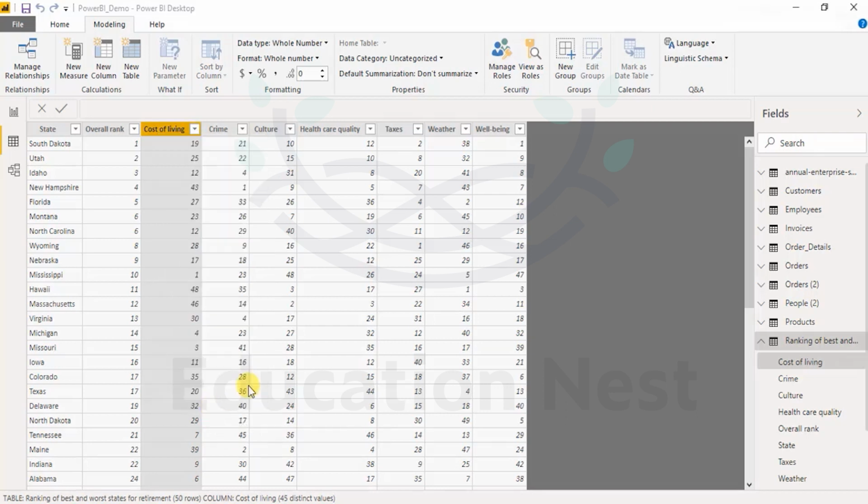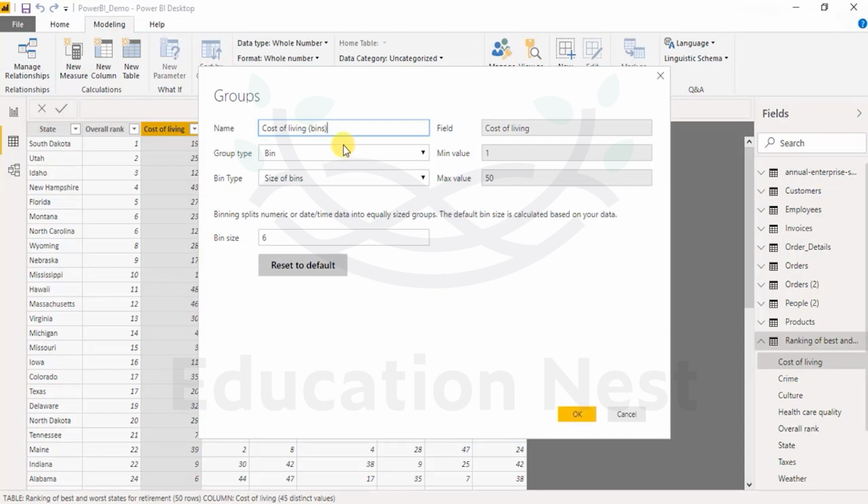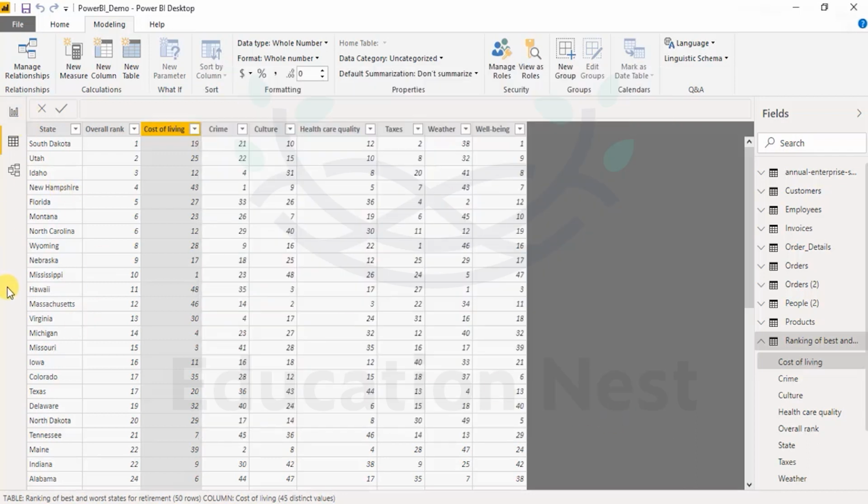So let's check what is grouping over here. If I have to group into bins, so if I say group 1, group type is bin, size of the bin is number of bins, bin count 8, bin size this, it gives you certain grouping options. In our case, it is not needed because these are unique states which are available with all their data. So it's fine, we'll not go over there.